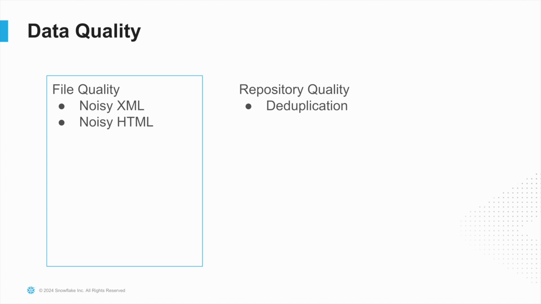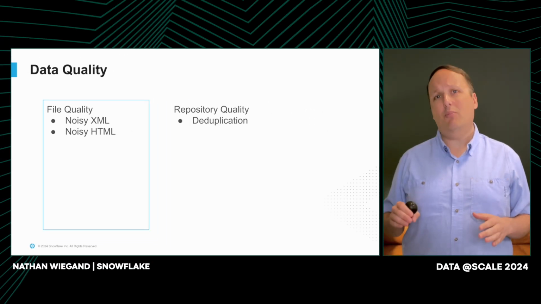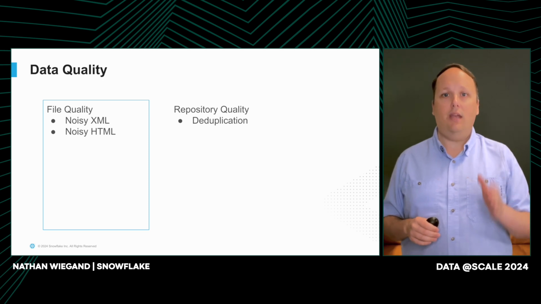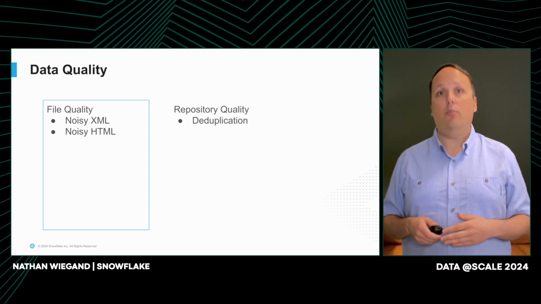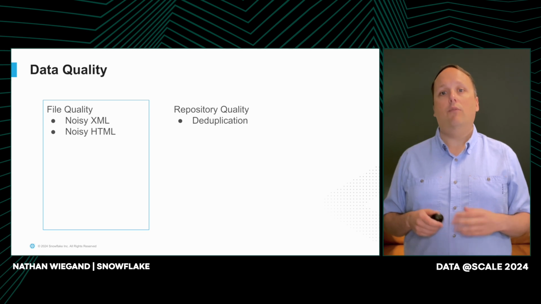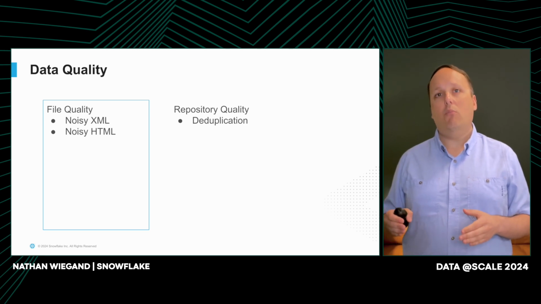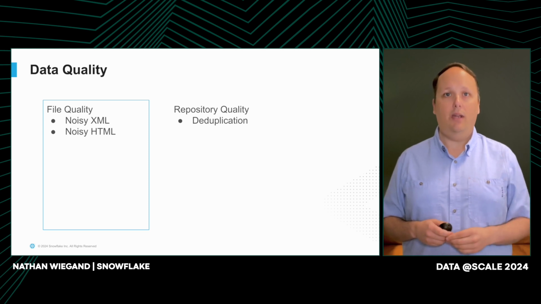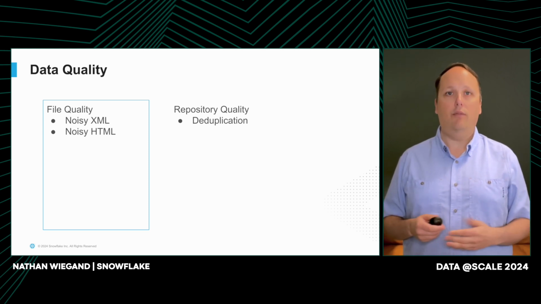Now that we've loaded the data, let's talk about data cleaning. While there are many aspects to data cleaning, I'll cover two here today: file-level annotation and repo-level deduplication. At the end of the day, these code files become examples as we train our LLM. Our goal is to annotate the files with quality annotations that we can use for further processing downstream. For each signal, rather than computing it more than once, we want to permanently associate it with the file in the file metadata table. This makes things more efficient.